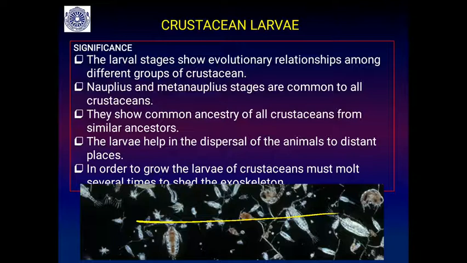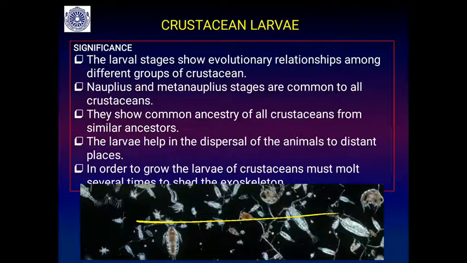These larvae help in the dispersal of the animals. They are microscopic and move along with the wave action. They mainly form the zooplankton, so they are carried to different places with the sea waves. This helps in dispersal, so that their assemblage at a particular place, which would later lead to conflict or competition for food and space, is avoided. Even sessile forms like barnacles are dispersed to different places.